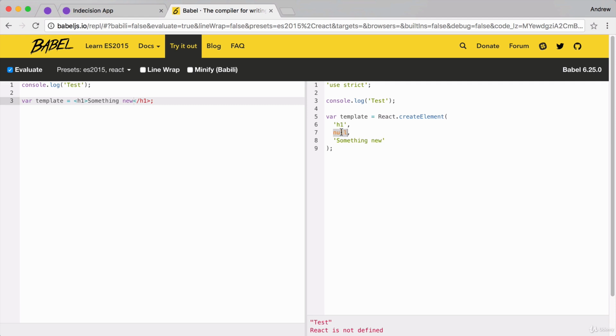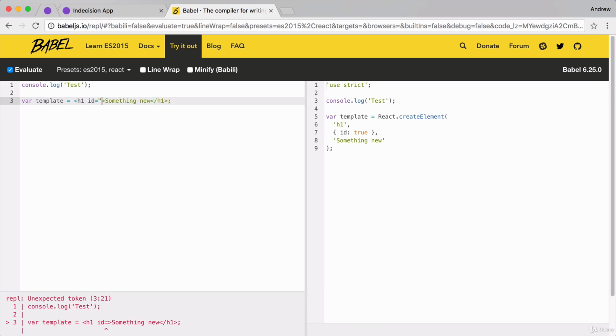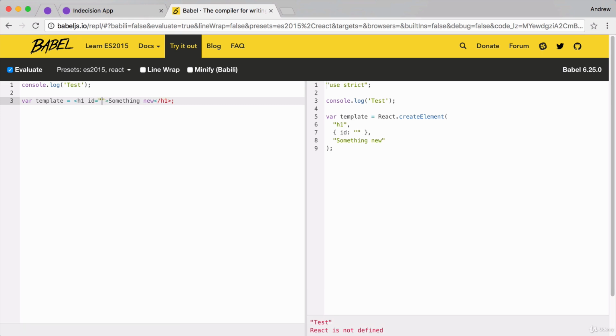Now that second argument, this is the attributes object. So remember how we added an ID onto our div in index.html? Well, we can actually add an ID on here. We're going to look in detail at attributes in JSX later, but for now, we can type out something that we've already seen in HTML. I'm going to set ID equal to some ID, and now we have an object as the second argument with key value pairs, where the key is the attribute name ID and the value is the value. They're showing up here and they're showing up here.